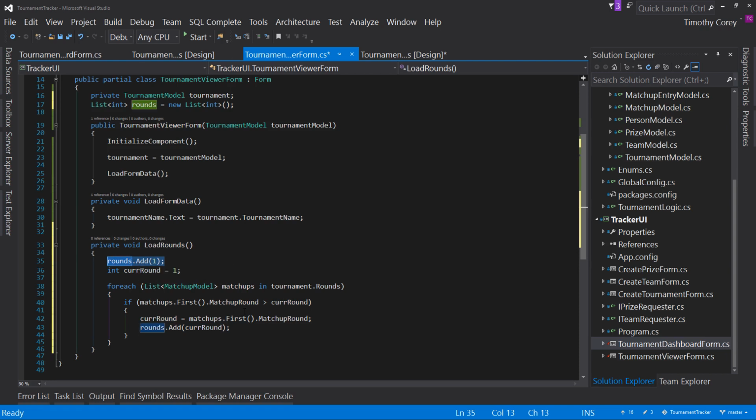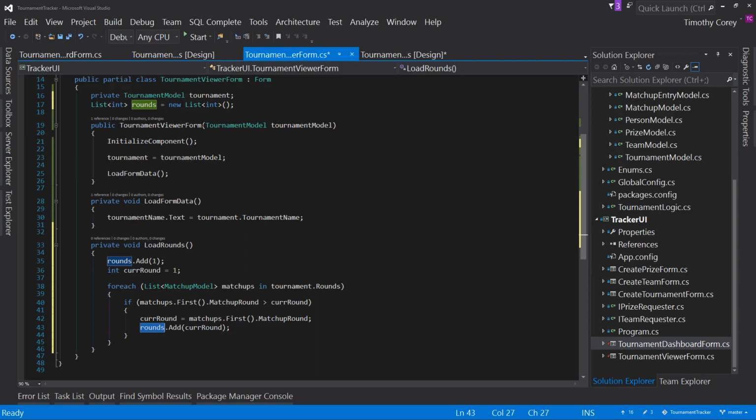But then if the current set of matchups, if the first value's matchup round is greater than the current round, the first time through being 1, so if it's a 2, then take that value, put it into our current round. So now current round is 2. Add that value to the rounds list and loop through again. And it should be that we have a value entered for every single round we have.